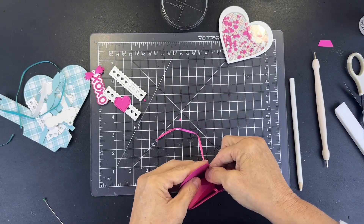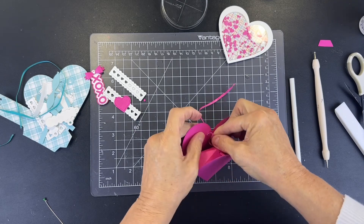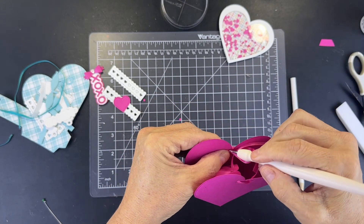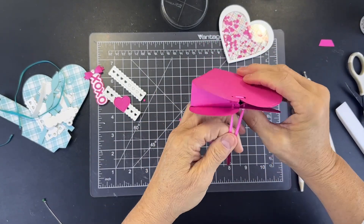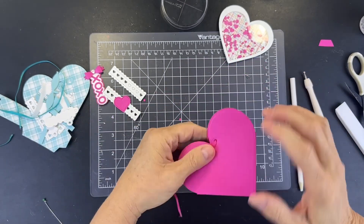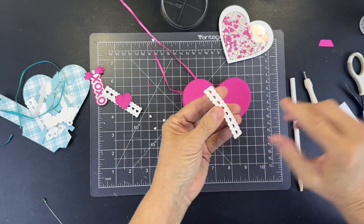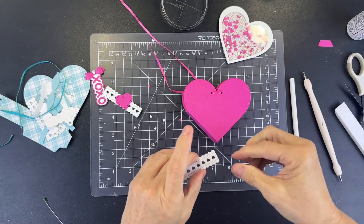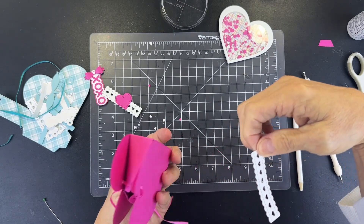You're going to feed it through the hole in the back. Sometimes when you're working with a piece of fabric that's a little larger than what you need, just take a pokey tool and stick it through. That closes the box — super cute, right? Also included are these little trim pieces. That's where I got the little hearts for the inside. You're going to take your glue or tape and put them on the edges.